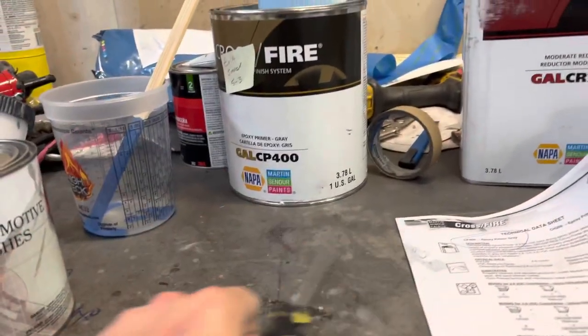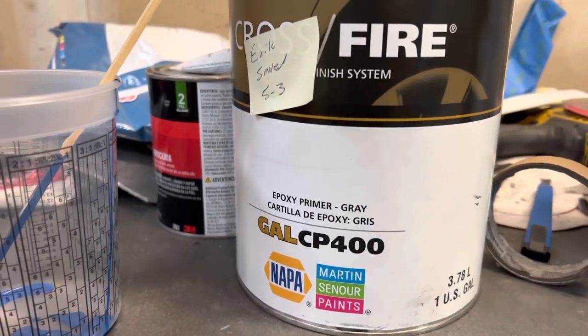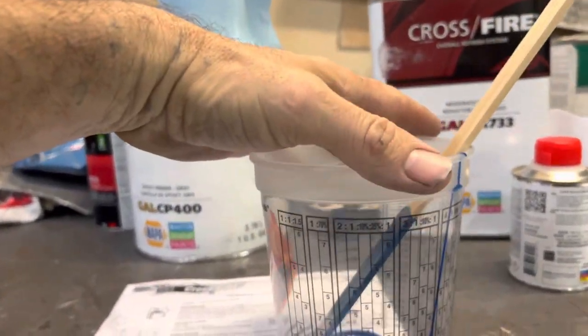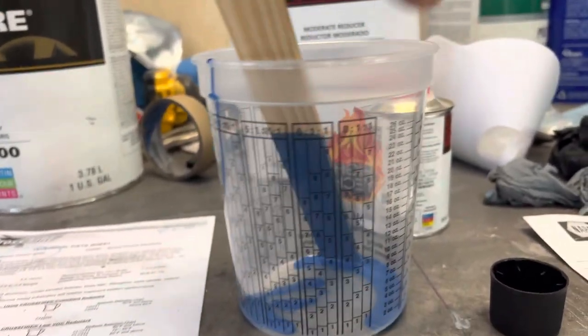For the primer, I've always heard you're supposed to use self-etching primer. They didn't have any. This is what I use, straight from Napa, epoxy primer in gray, and it's a three part. And I realized something on the ratios, like the little mixers with all the ratios back here. Well, I'm supposed to do this 8:4:1, but there's not an 8:4:1 cheater column back here to use. So I was trying to figure out in my brain, all right, I did pretty good at math. This should be pretty easy to do, but I was struggling with it.